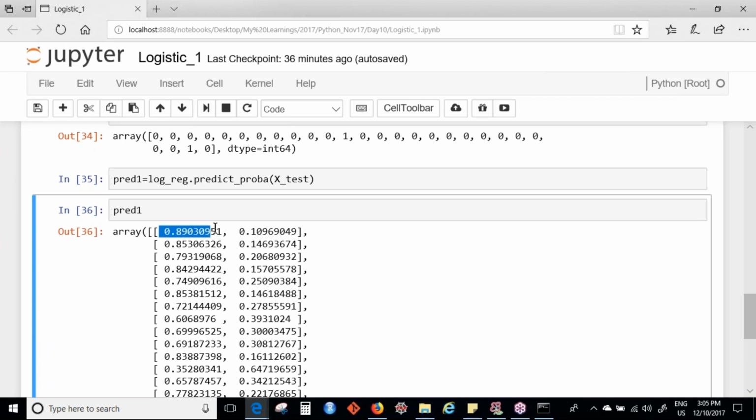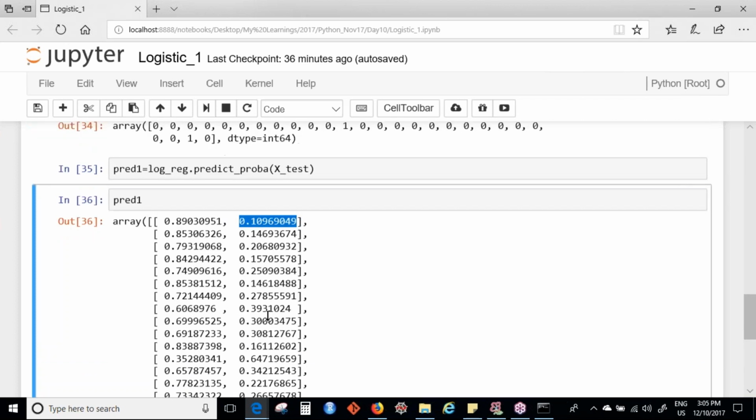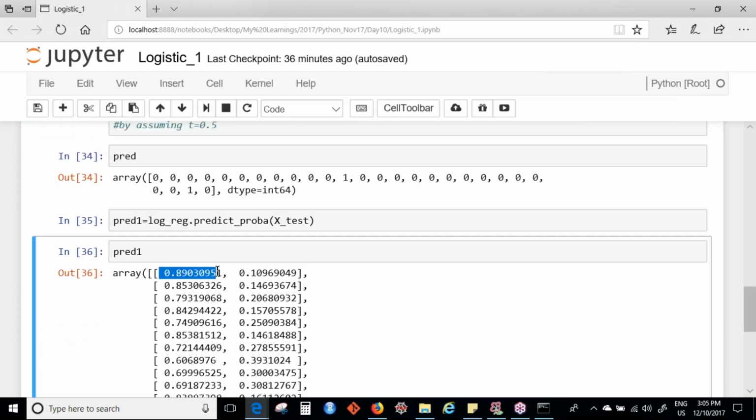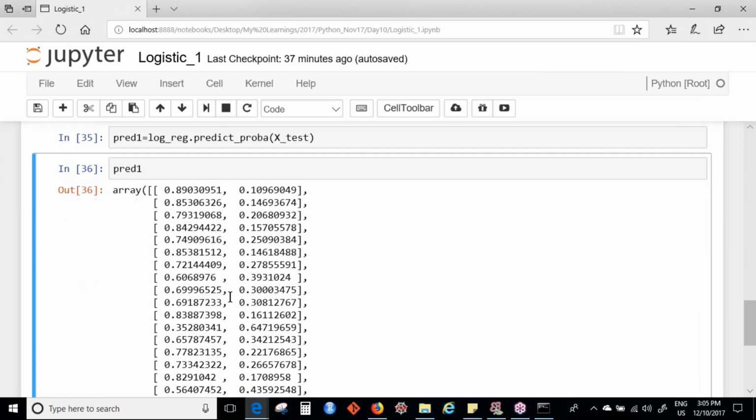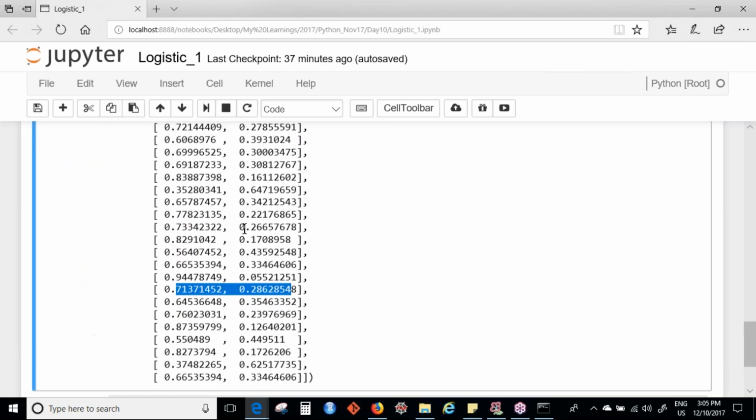The first is the probability of y is equal to 0, and the second is the probability of y is equal to 1. So this probability is the probability of y is equal to 0, and this probability is the probability of y is equal to 1. And you are getting the probability for each observation. Are you guys following?